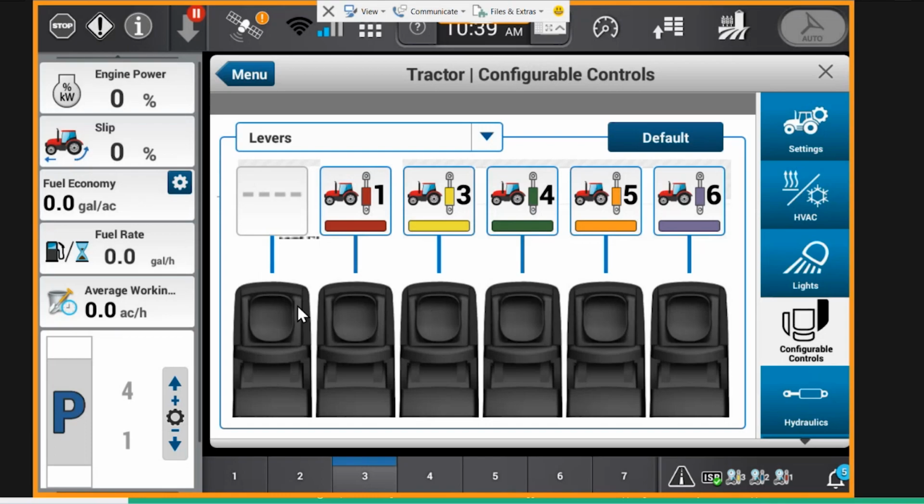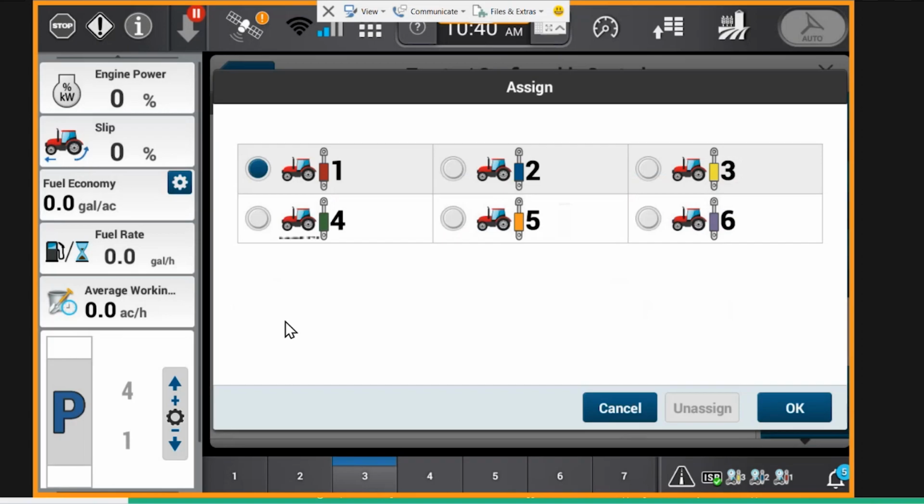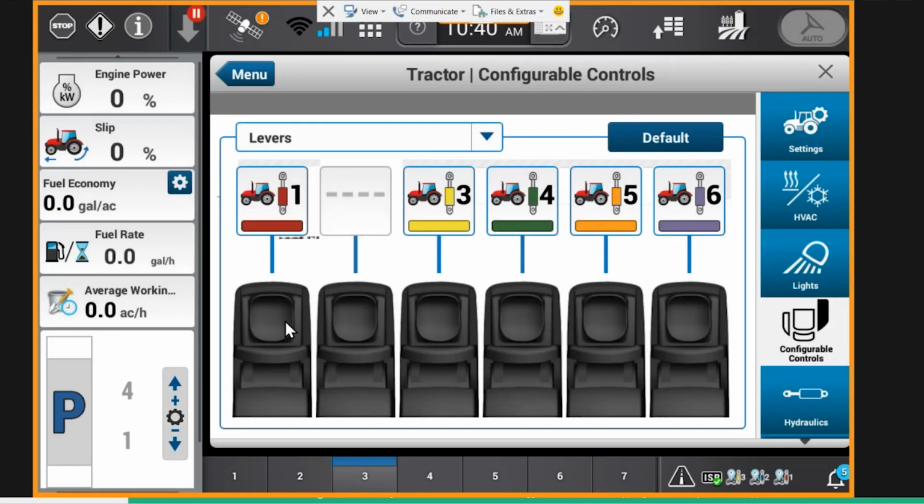The remotes here on this picture also have what I don't know how Case calls it, but I call it a bump stop right here in the middle. So it doesn't physically lock the remote, it just basically keeps it from getting bumped by something. So you set your phone on the armrest or something as you're going through the field, and the phone falls off. Well, I don't remember if it smacked the remote or not. Well, if you have those bump stops latched and you're only using like raise lower, it would ensure that they wouldn't accidentally get hit. So they just slide up in the middle. You kind of pinch them front and back and pull them up or down. They're just plastic. I guess you probably could overpower them, but they're basically just there to keep them from getting bumped as you're going through the field.